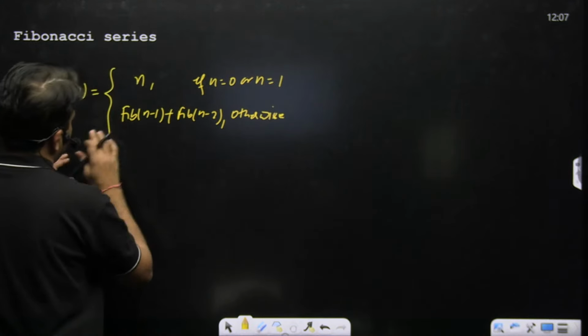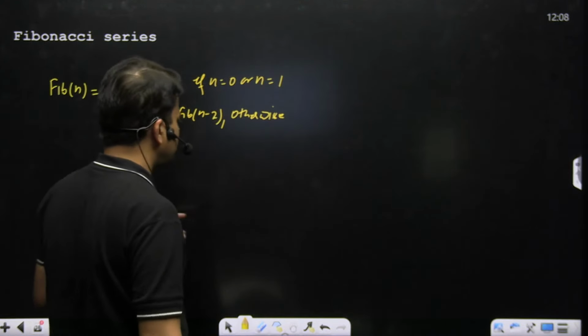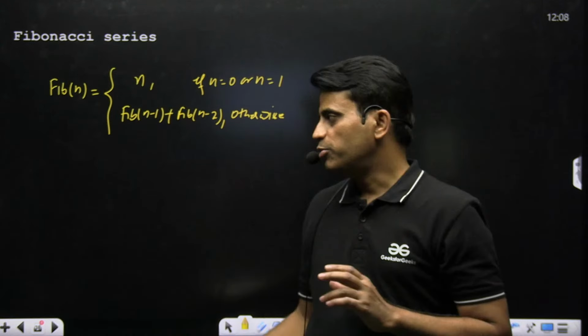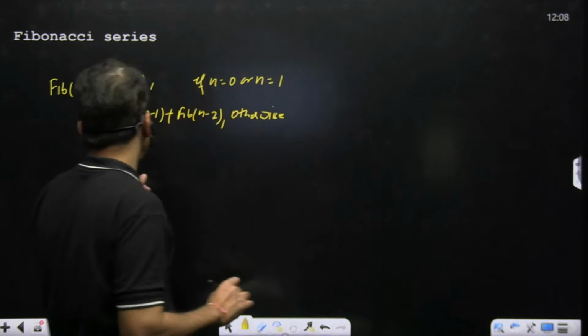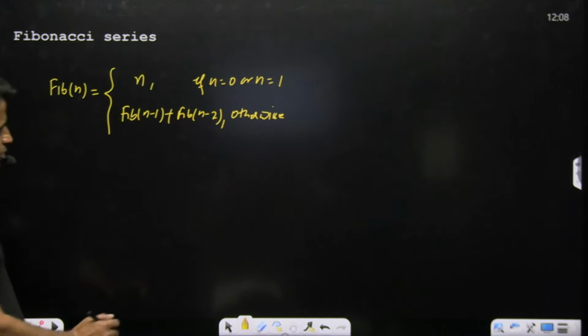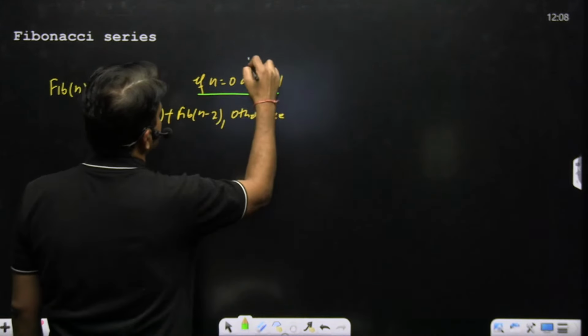Detailed Fibonacci series you will learn in the algorithm subject. What is the time complexity of Fibonacci series with dynamic programming? Everything you will learn in algorithm. Now here I am discussing only the number of function calls and number of additions like that. This type of question is asked in the GATE exam. So this is the base condition. This is what? Base condition.